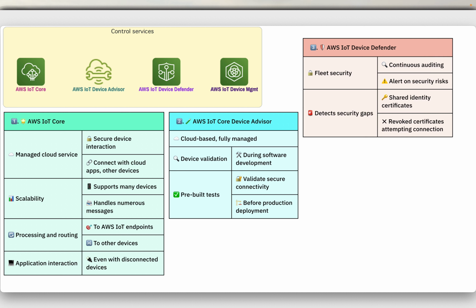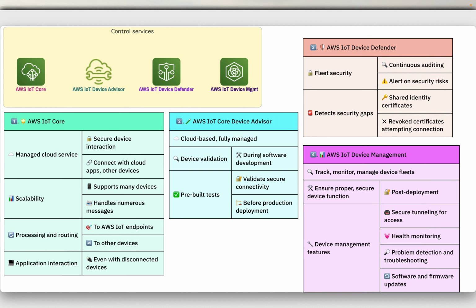Thirdly, AWS IoT Device Defender, and this secures IoT devices by continuously auditing configurations for security best practices. It alerts when it detects security risks such as shared identity certificates or revoked certificates which are trying to connect.